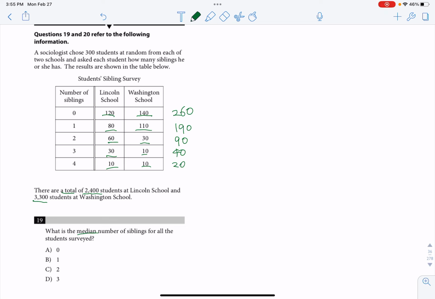And you try to find the median: you cross out from the highest and lowest and see what is exactly in the middle. So I crossed out 20 from the biggest number, which is 4. I cross out the 4s, 20 fours are out, and 20 zeros out. So you will get 140 zeros left. And then 40 threes are crossed out, 40 zeros crossed out, you have 100 zeros left. And then the 90 twos cross out, 90 zeros cross out, then you will get 10 zeros there.